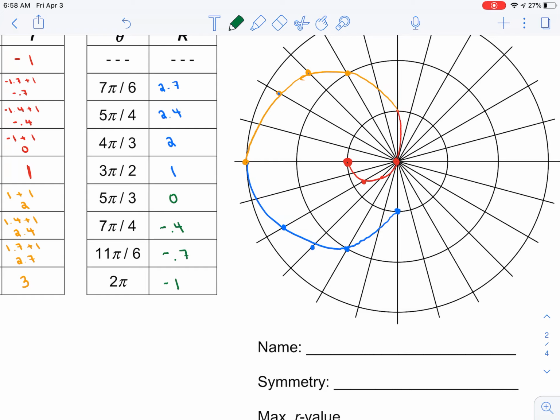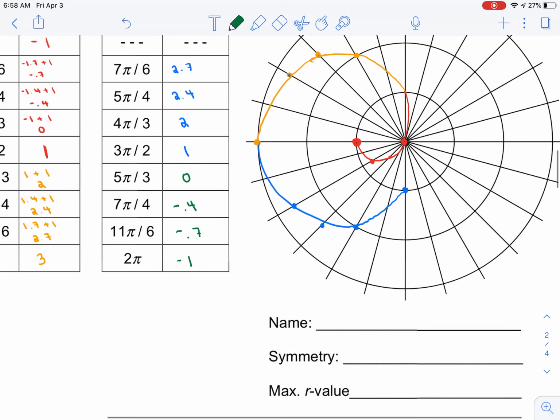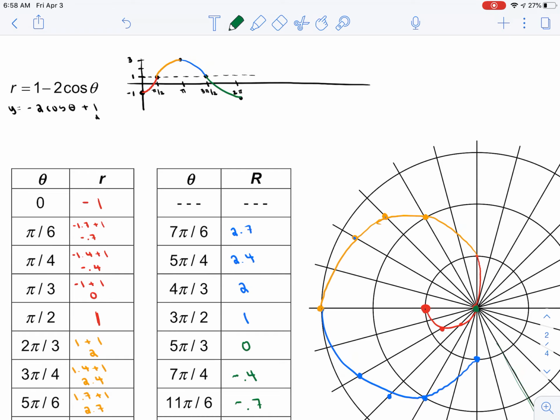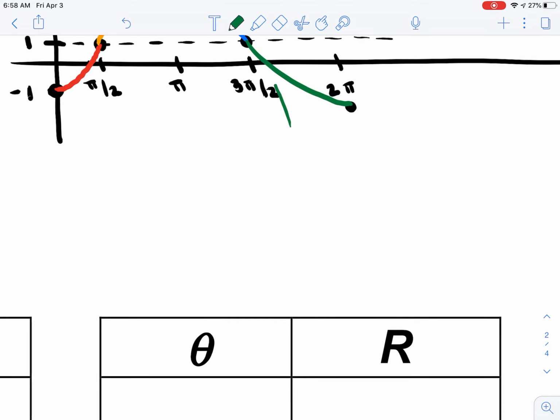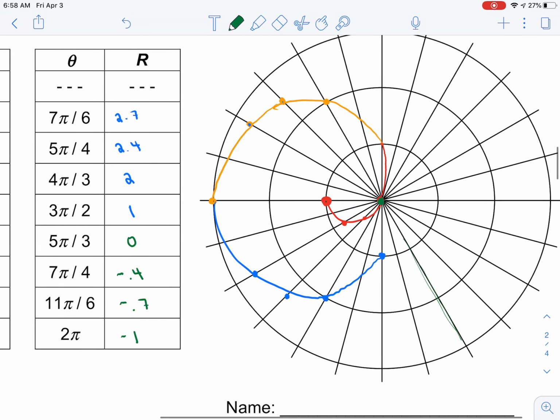So notice the difference here with this one and how it's differing in the look of it. At the 5 pi over 3, notice that we're going to be at 0. So when we hit this angle of 5 pi over 3, which would be, normally right here, we're going to be hitting that value of 0. Now keep in mind what happens after 3 pi over 2 to this 5 pi over 3, because this right here represents 5 pi over 3. Think about how the values for r are positive. So we're going to be coming towards the angles, which would make sense that it would complete it right here.